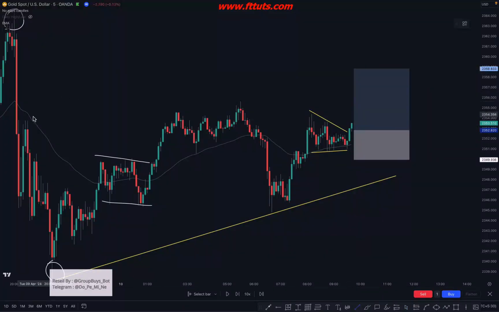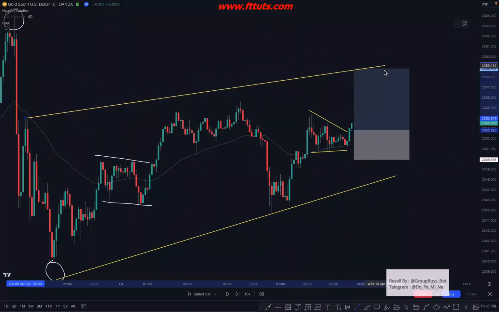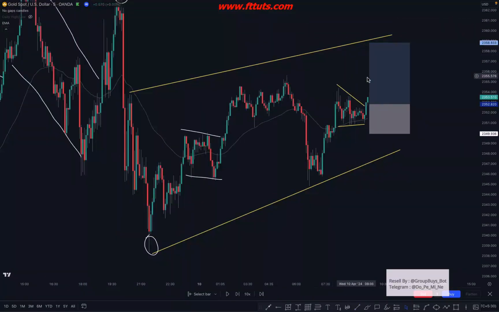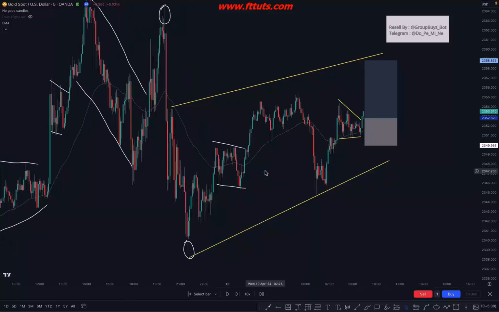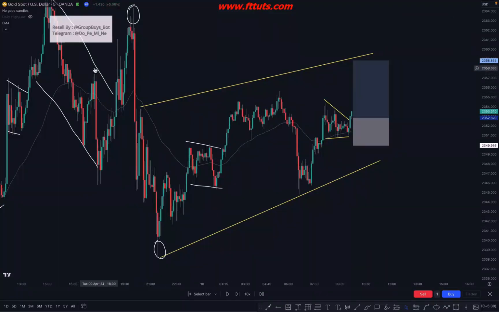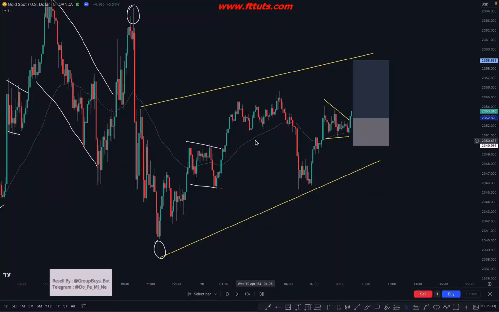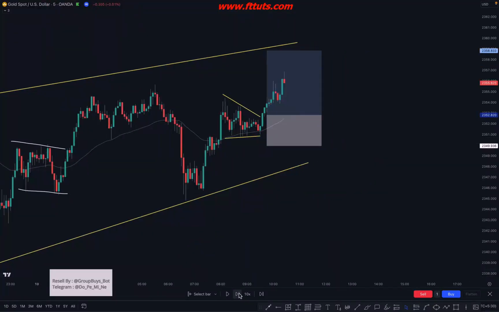Why? Because of the larger structure, we can expect something like this, and then a downside move right here. This is a very large range, and this is a larger flag in a different time frame. This is the 5-minute time frame. You can see in the 15-minute time frame there is a clear flag pattern here. What happened next?